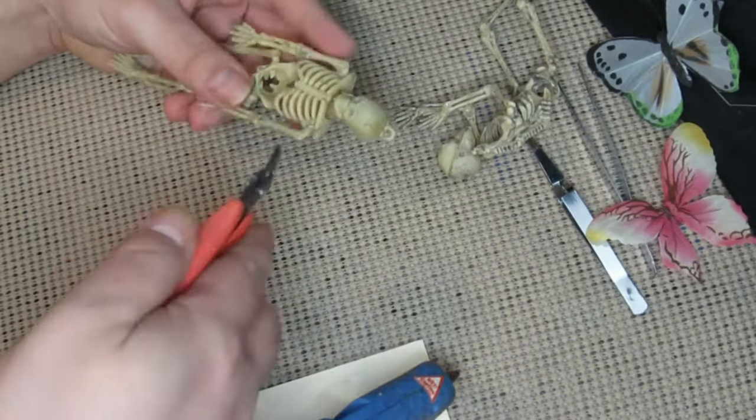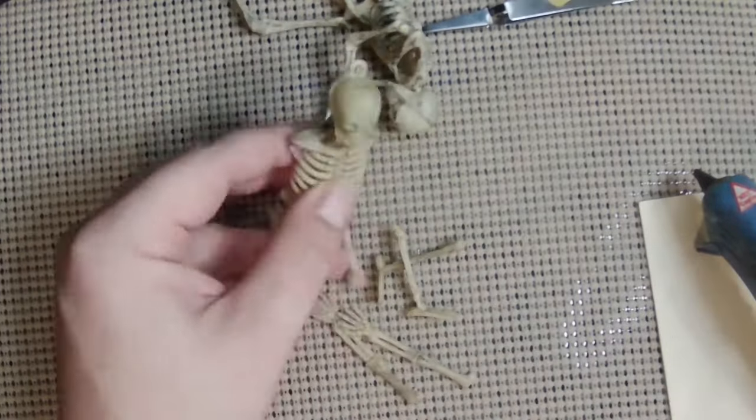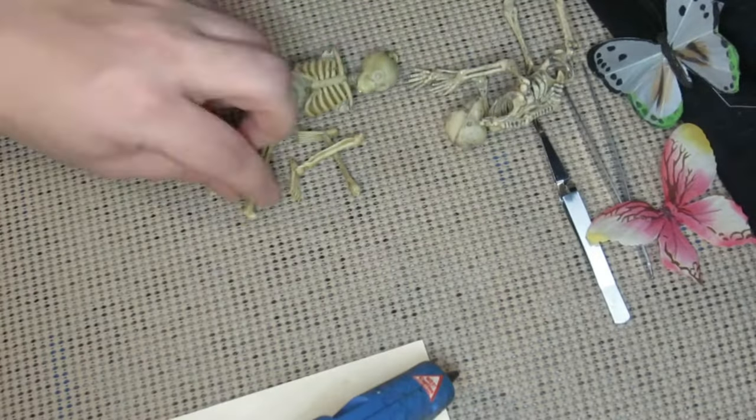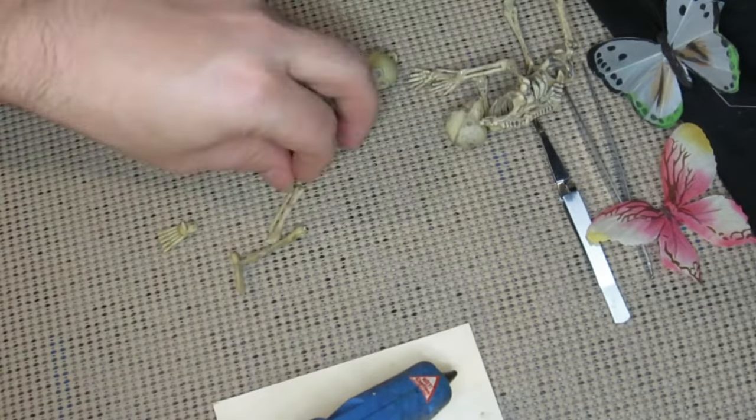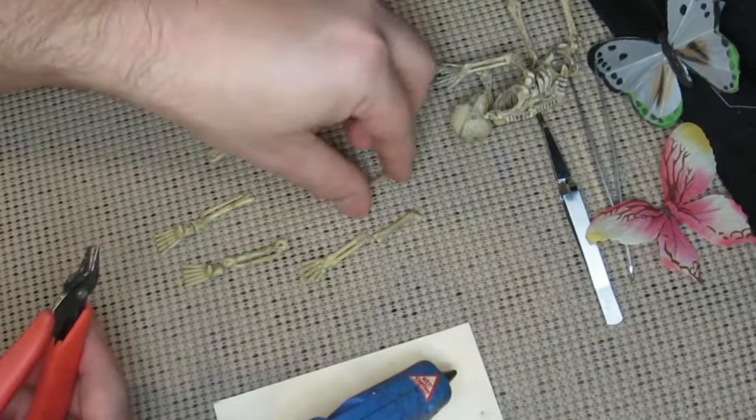I start by cutting apart the skeleton. Every joint that you want to bend has to be cut. Shoulders, elbows, wrists, knees, ankles, everything has to be cut apart. I also cut the spine so they can give the skeleton a bit of a hunched over appearance.